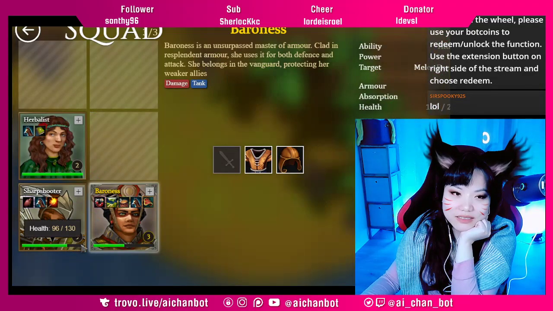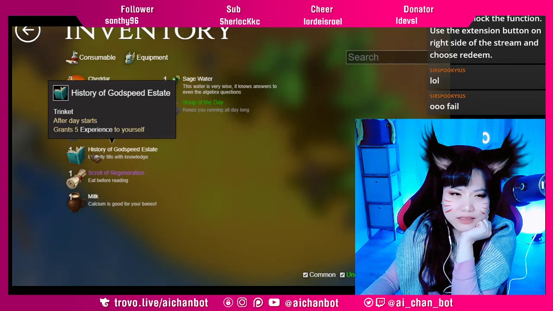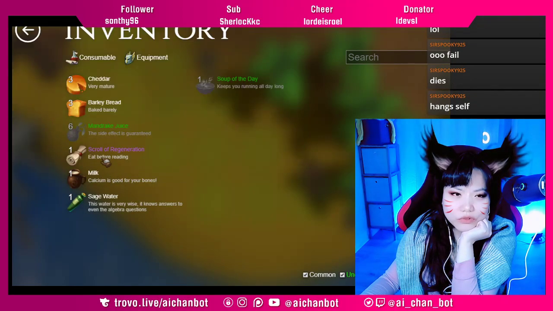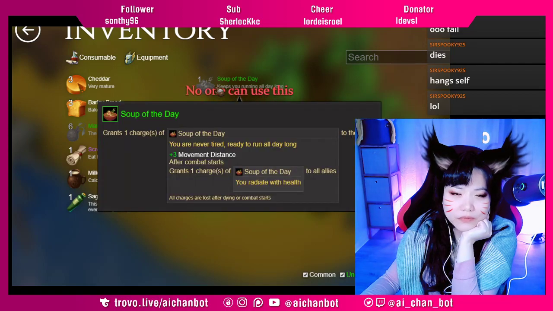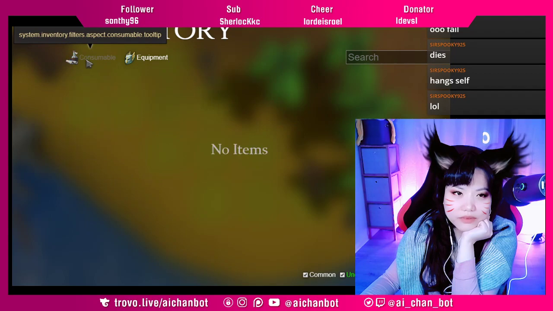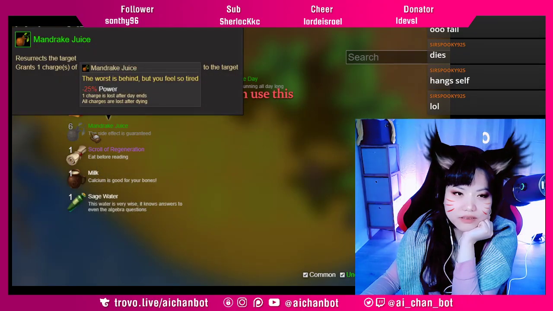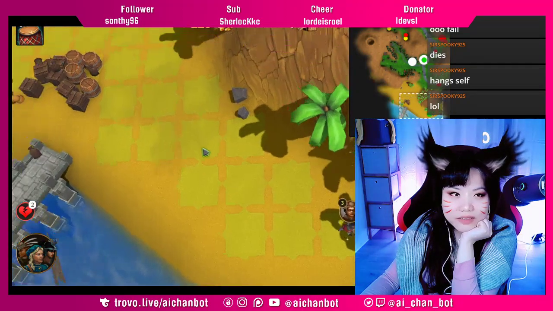Why is this guy still not healed? Oh, the Baroness is still not healed. Okay. Eat before reading. Cannot use this. Cannot use this. Why is everything going to the herbalist? I need something which heals Baroness. God damn it. Why is this so hard?